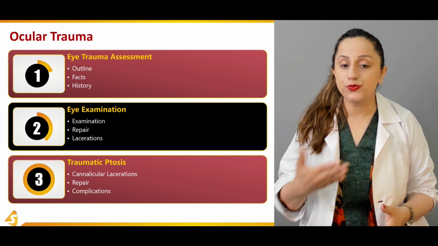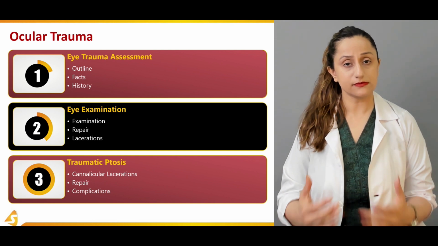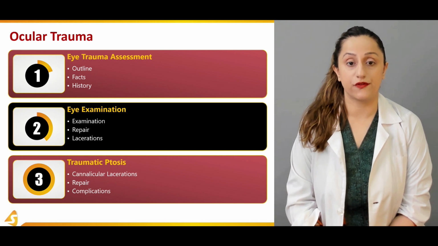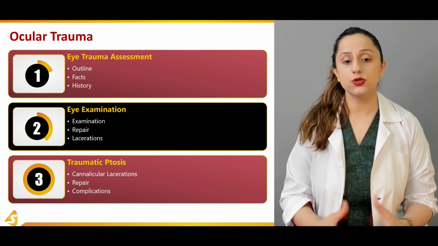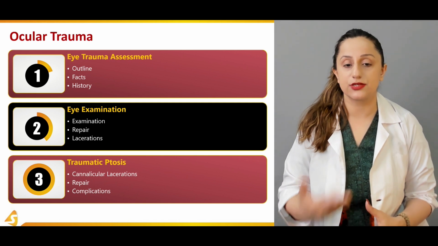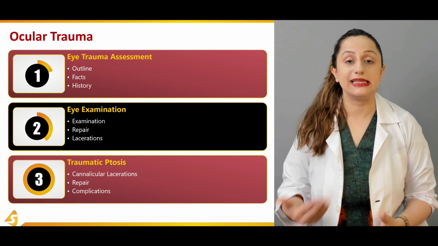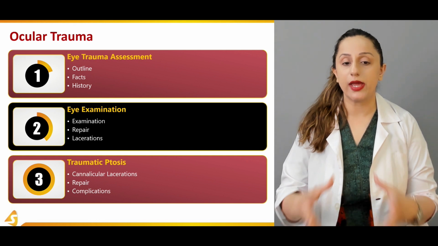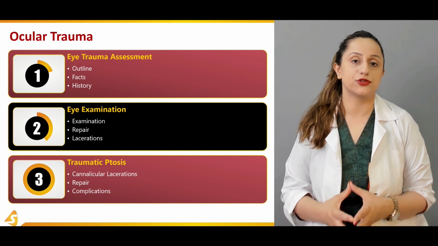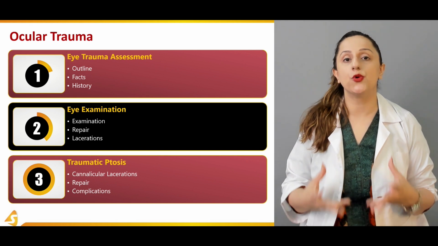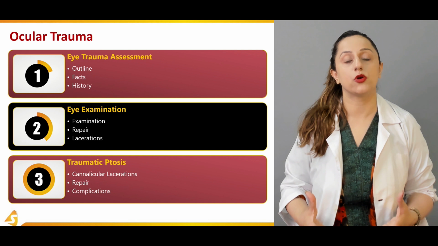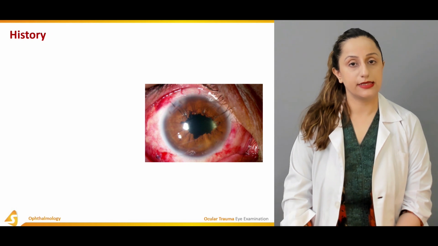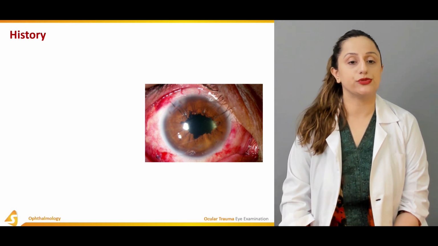Then we're going to move on to the lacerations. Laceration is any jagged injury that occurs due to blunt weapons. So we should know what kind of lacerations we can have. The lids can be involved. The orbital structures can be involved. So one should be well versed with all of these structures, and if any lacerations do occur to them, how do we go about performing the repair or the reconstructive surgeries in these cases? That will be discussed in this second section. First of all, moving on to the history.